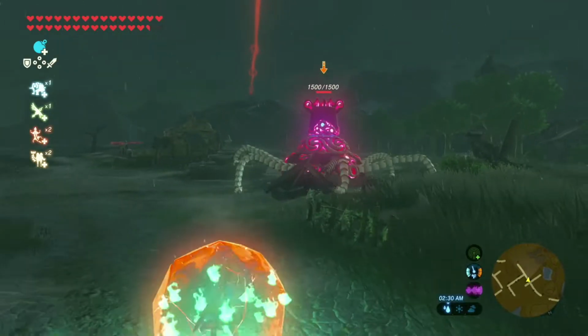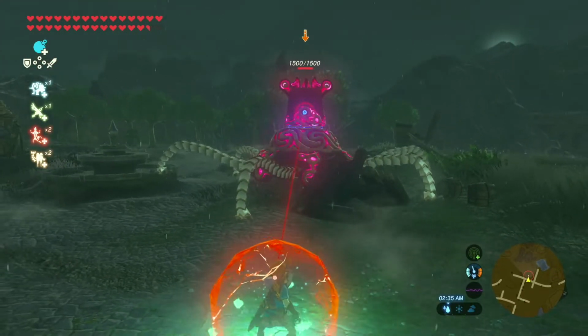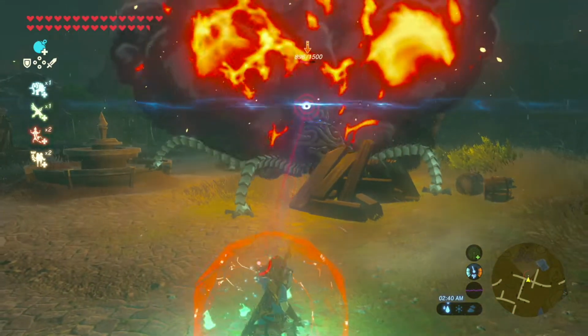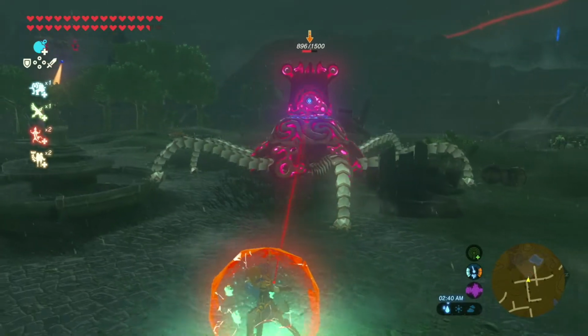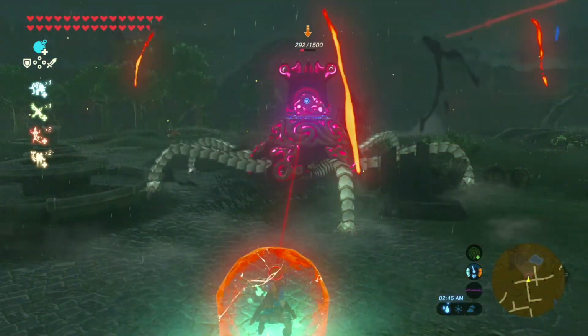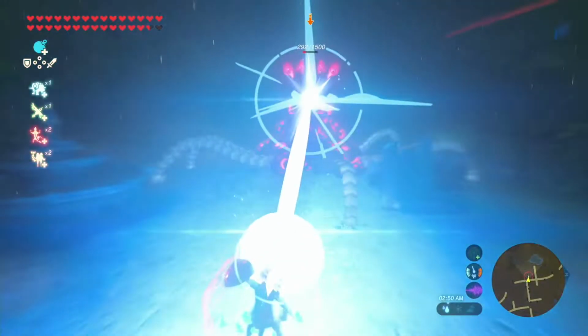The strategy for Stalkers is the same as with Decayed Guardians. You're going to lock on with ZL, wait for the beep, and parry. Otherwise, just avoid these guys, or you can just take it out with an ancient arrow to the eyeball, and that'll be all she wrote. Just like this.